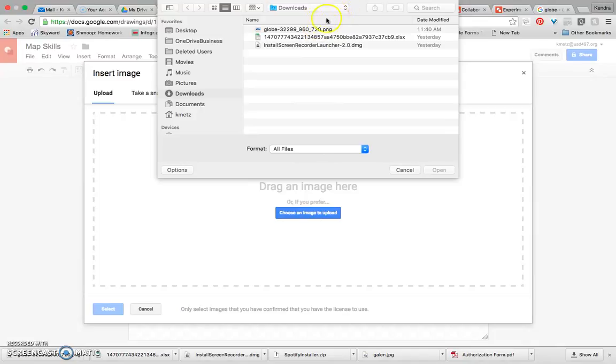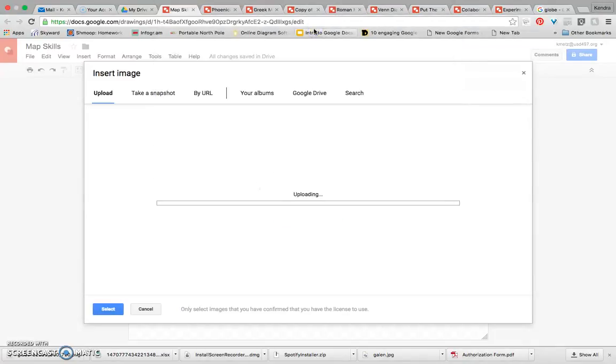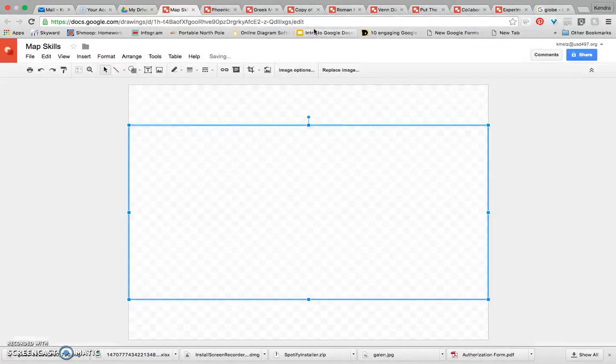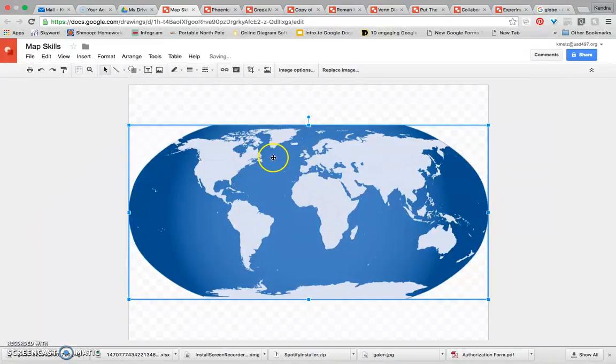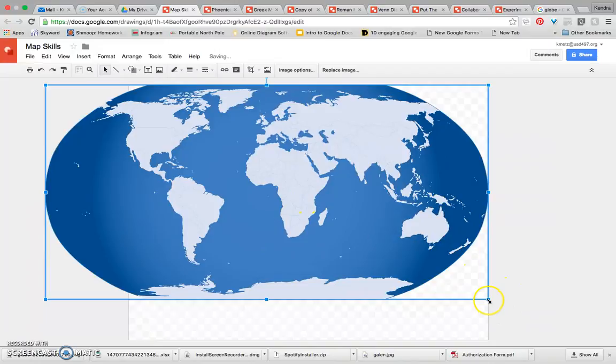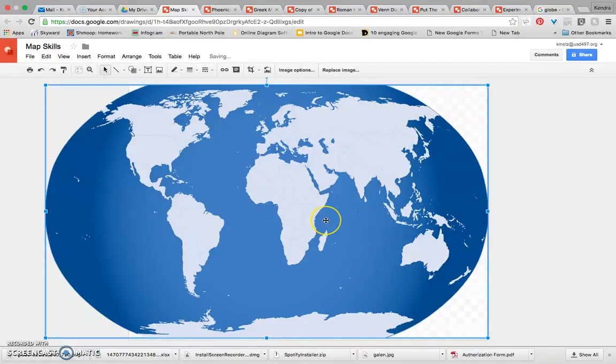There it is under Downloads. Double click. Wait for it to load. There it is. On this one, it's not really as tall as I would have hoped for. So I'm just going to stretch it out. You don't want to just stretch it this way because it will pull everything out of proportion, although that doesn't look bad.